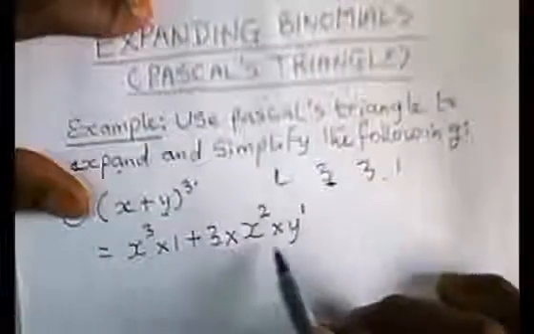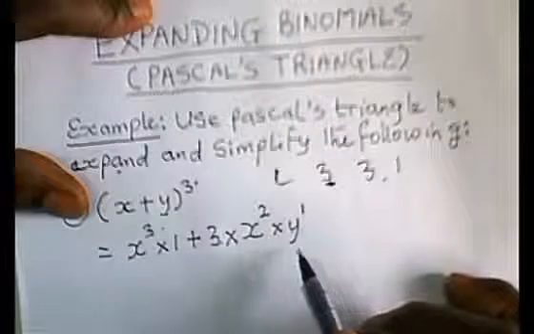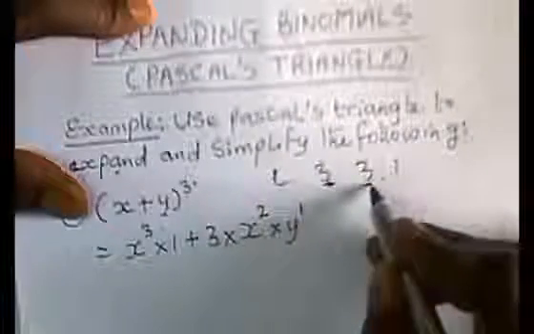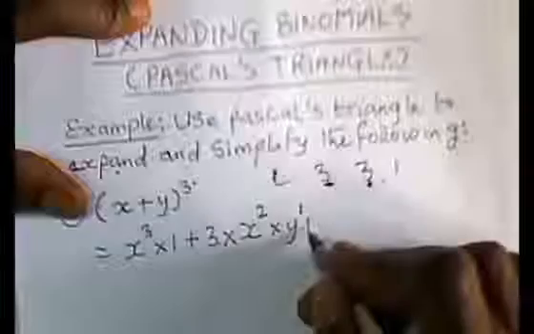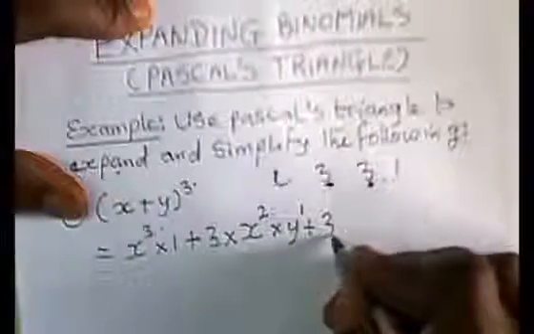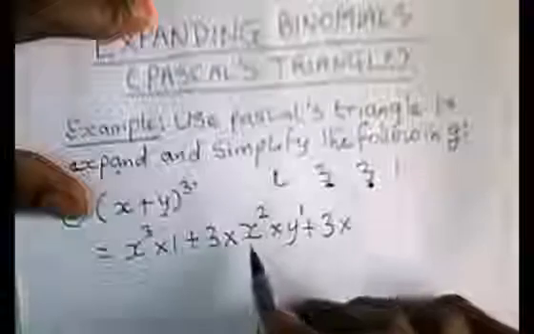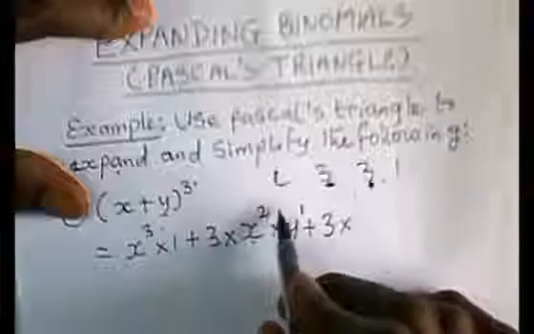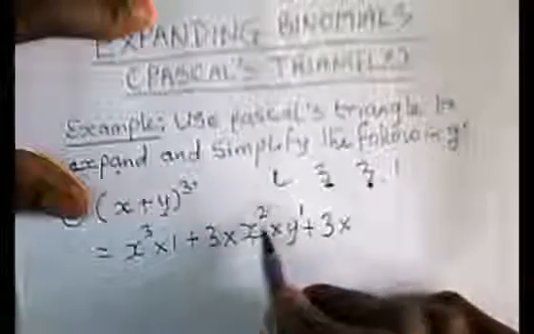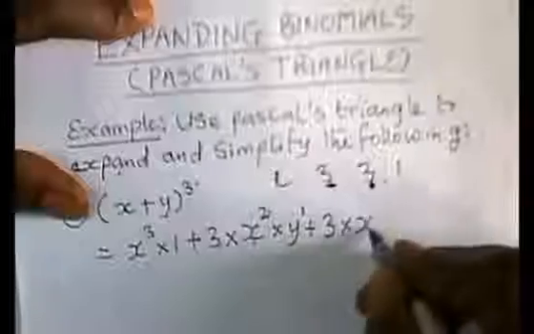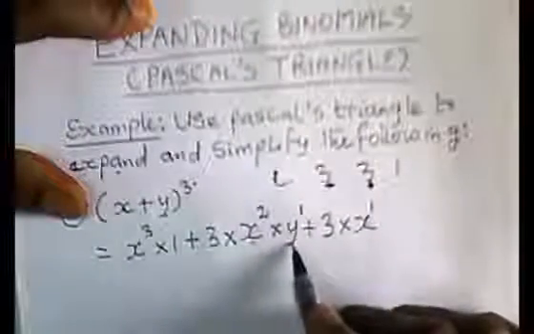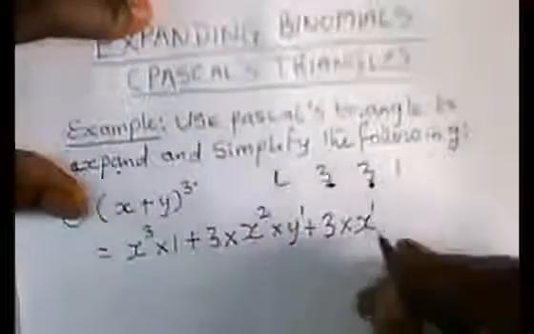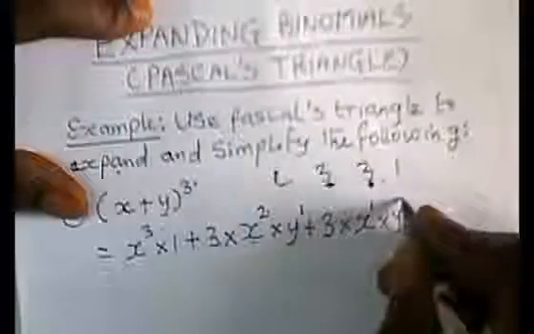Now I believe you understood how this second term was when we arrive at it. So now we move over to the third term, which is the second 3 that you see here. So we write our plus, take the second 3, which is 3. Now we are going to multiply it by, we come to this second term, the x squared that is there, we reduce the power by 1, 2 minus 1 is 1, so the x will drop to x power 1. While the y that comes first here, when you are writing it in the next term, is going to increase from 1 to 2. So we have times y power 2.